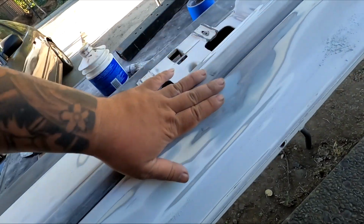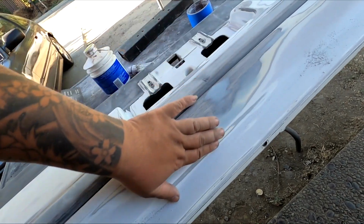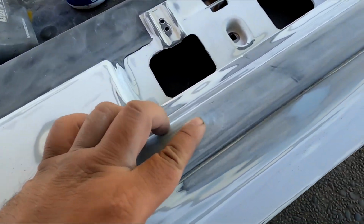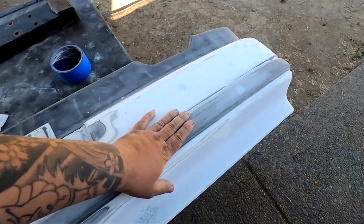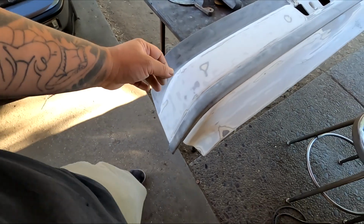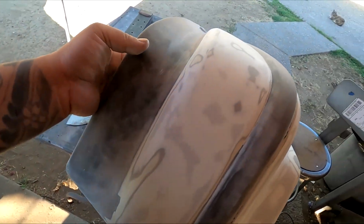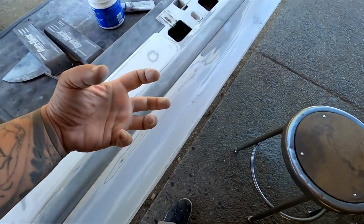All right, so this seems like it is nice and smooth now. Seems this right here turned out freaking awesome too. Nice and smooth. This one nice and smooth. I'm pretty much going to clean up everything right now, double check, because white is kind of hard to see. It hides a lot of things. So I'm going to double check to make sure there's not some crazy edges that are going to pop up through the primer.